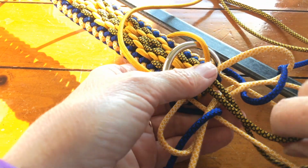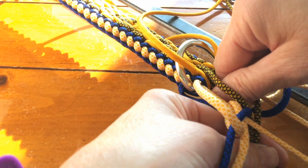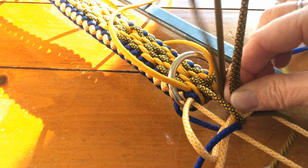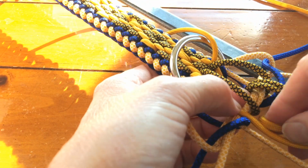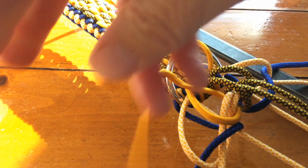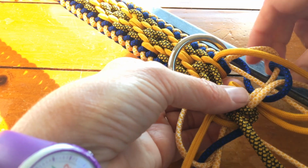So now our black and gold are going to come in to the middle, and our yellow is going to come back into the middle of itself, towards the middle of itself again. Same on this side, down and to the inside of itself.